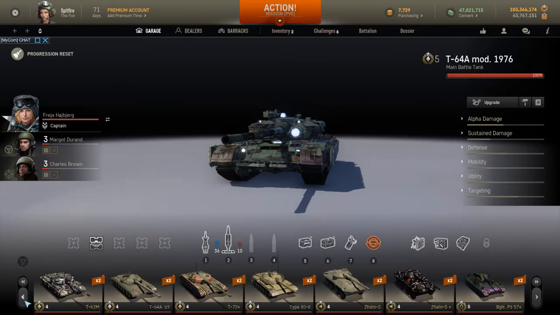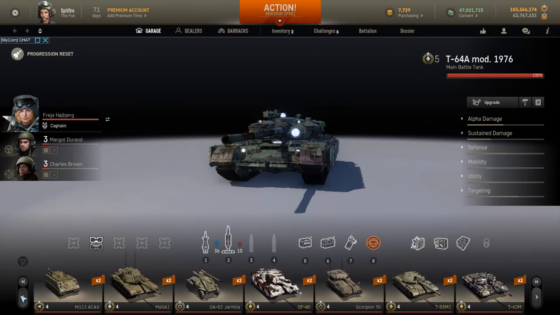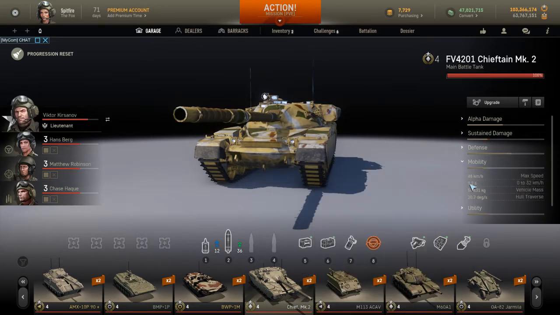Okay, enough about the romantic fantasy. You're not going to be able to build a British Empire just by looking at the other vehicles. We've got to take a look at the Chieftain stats as well. The Chieftain is a slow turd. 0 to 32 in 9.2 seconds. It has a 20 degree hull traverse. It has a max speed of 48. It has 7,784 damage per minute.